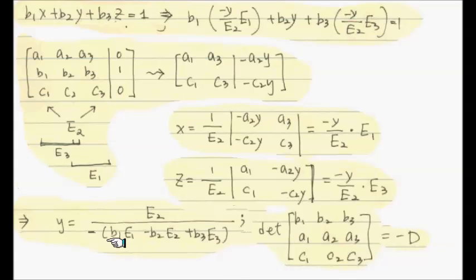That's the whole point. Down there, it looked just like the way we defined the determinant in the earlier stage. So if I arrange it like this, b1, b2, b3 up there, and think about where this e1, e2, e3 come from, e1, e2, e3 are the 2 by 2 matrices from the first and the third row. So if I put the first and the third row here in the second and the third row, the determinant of this one, according to our definition, is exactly appearing in the denominator. Okay? So that whole thing is going to be down there, but it has a negative.